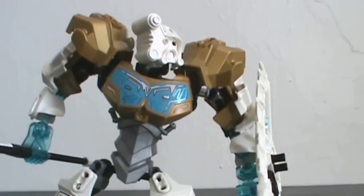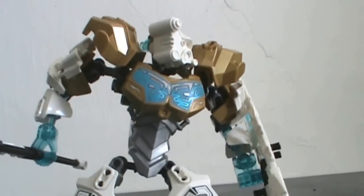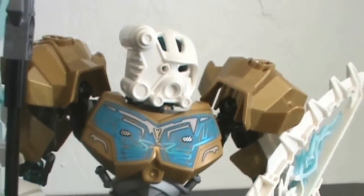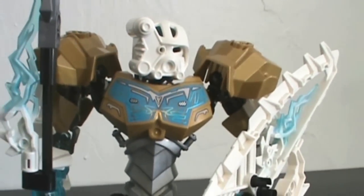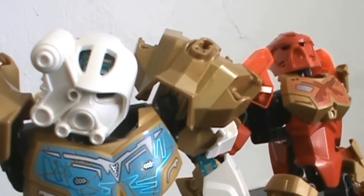Kopaka is the complete opposite. Everything on him goes up. Even his shoulders are slightly higher than Tahu's. He's very tightly wound, very centralized and closed off, which fits a character who likes to keep to himself. Yeah, he's pretty bulky, but again I think it fits his personality. Heck, just standing these two together you can see how different they are and how they complement each other.